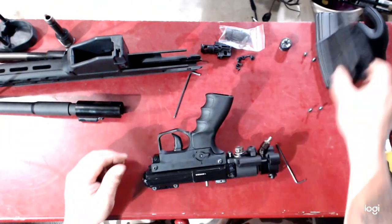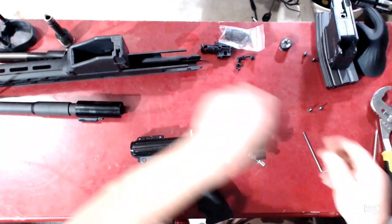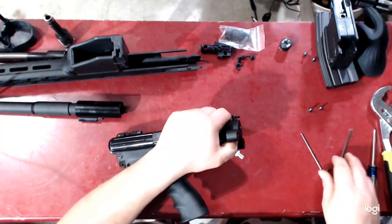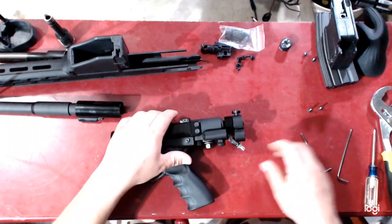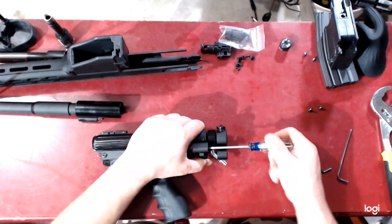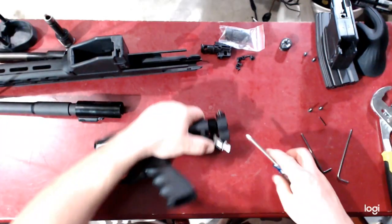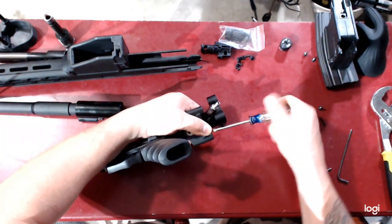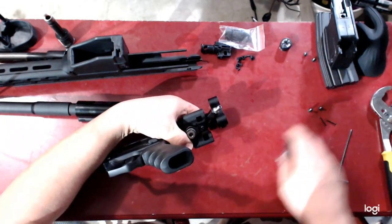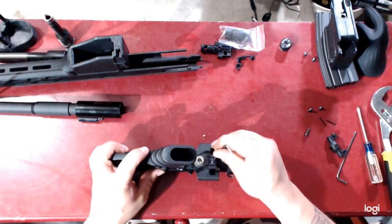There's your airsoft magwell, and now we're going to convert the heat core from airsoft to paintball. It's actually helpful to loosen up that piece. Remove these Phillips head screws with a fine-tipped screwdriver — only about six or seven millimeters needs to come out. Pop that out and don't drop your spring. Then remove the heat core base.